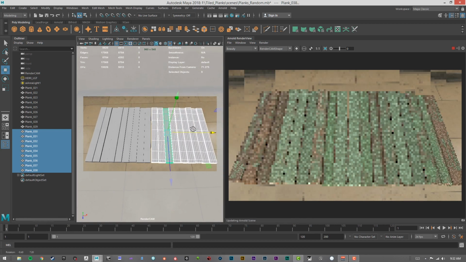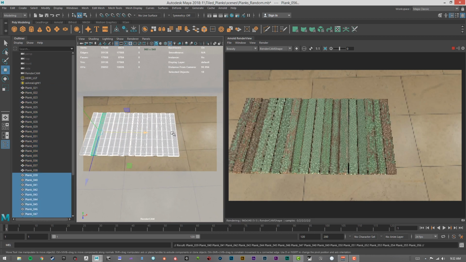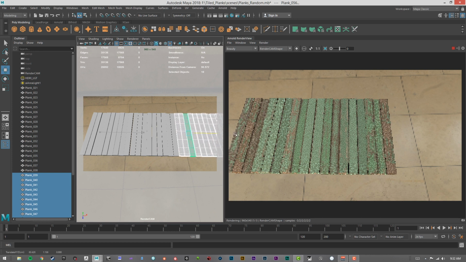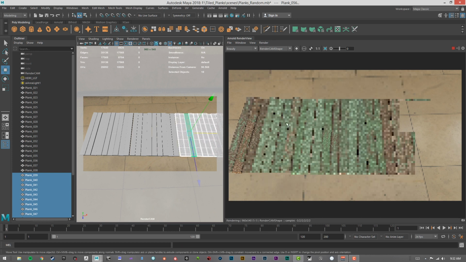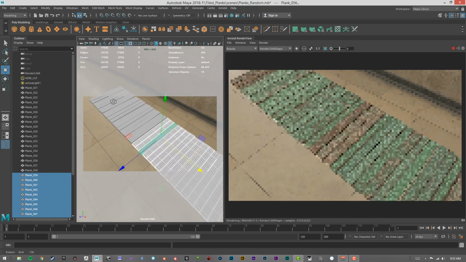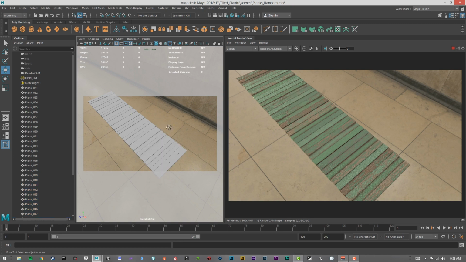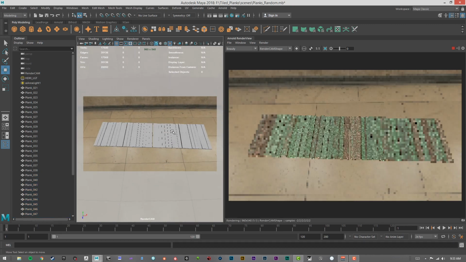So when I duplicate new boards, they're assigned new object IDs, and it will give me random variation for those boards. You can see as I'm duplicating them down, it's creating new versions of each one with a different level of paint color and a different level of wear on each one. So I'm going to show you how I set that up.